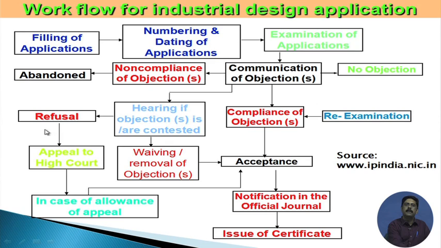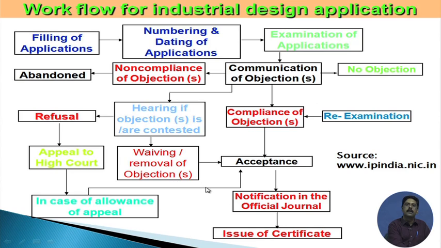Here is a different part: appeal to the High Court, which will be different. Now it can be applicable to IPAB also, so you just change it, amend it. If the hearing does not result in acceptance and you are aggrieved by the order of the controller in the office, you can appeal before the IPAB, the Intellectual Property Appellate Board. This has been recently changed. So appeal before IPAB, just change it.